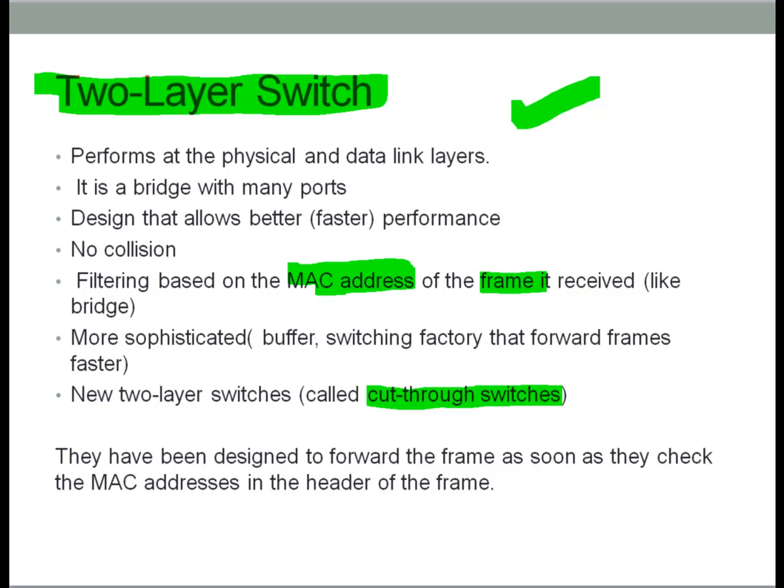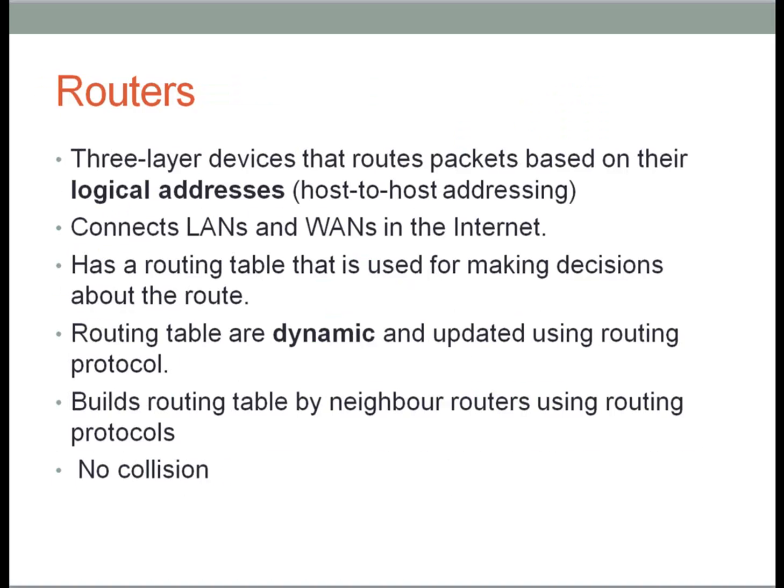Now I'm going for the next device. The next device is the routers. Routers are the very important device that we use in our networks to connect different networks. So it is a layer 3 device, and it is going to work in the layer 3 network layer, that means IP address, logical address.